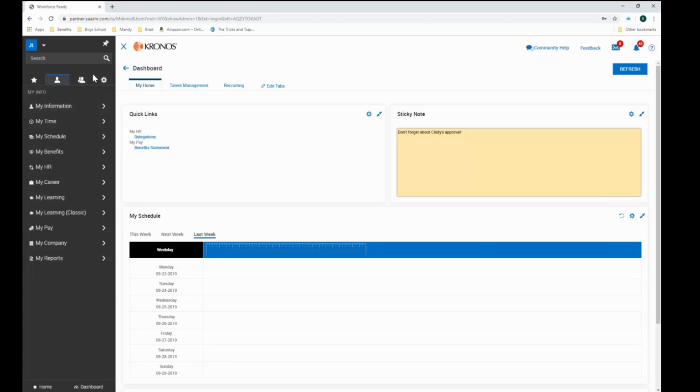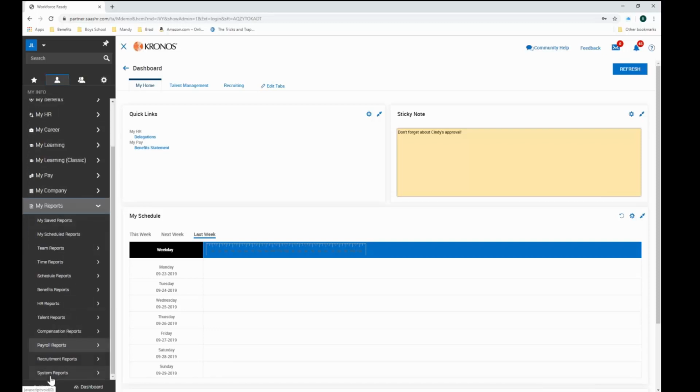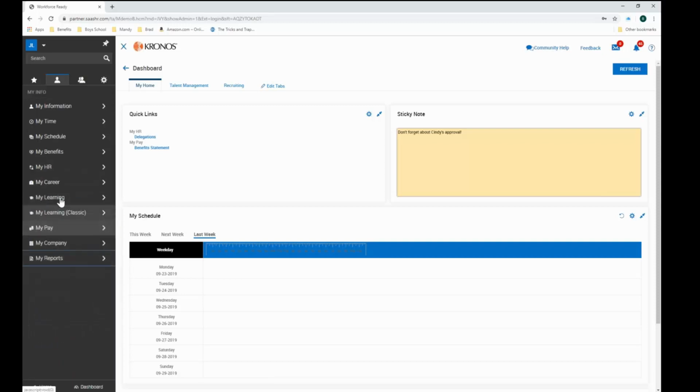Because I'm a manager, I'm also an employee. I have my information as you saw in those slides. There's my info icon. I can get to my own personal information, my benefits, my paycheck, any of my custom reports, right? There's my saved reports. I might have some other saved reports under one of these categories or buckets here. I can see any reports that I've had scheduled. And we'll talk about that in a little bit when we get into true reporting and dashboards and those types of things. But that's all here under my menu as well.